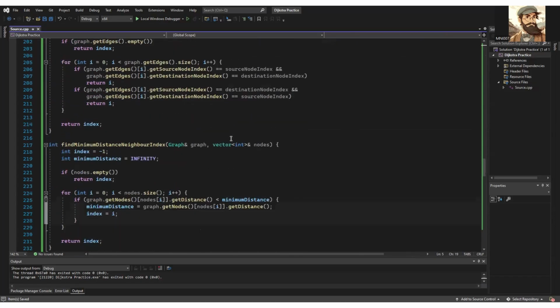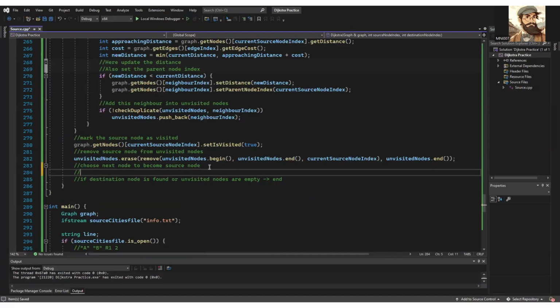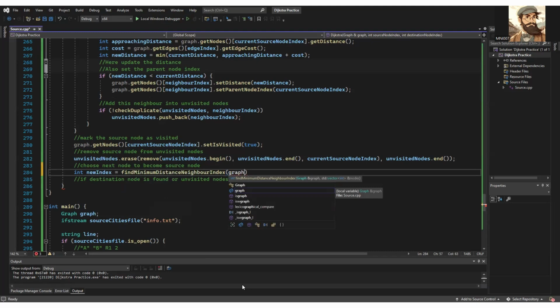So let's get back here, and now we have to choose the next node to become the source node. This is an important step, and we know that we have to find the minimum distance neighbor. So to be safe, we have to create a variable called new index, and we will call find minimum distance neighbor. We would pass in graph, then we would pass in this unvisited nodes array in here.